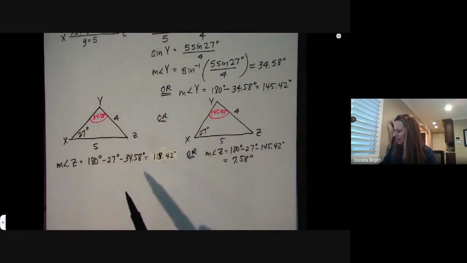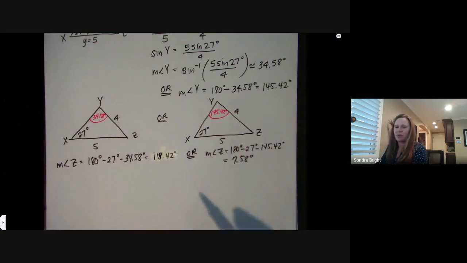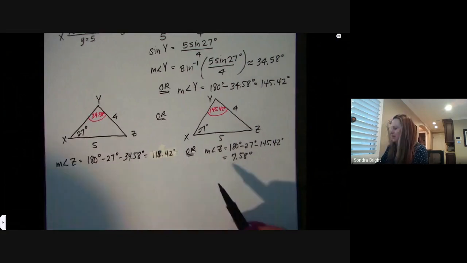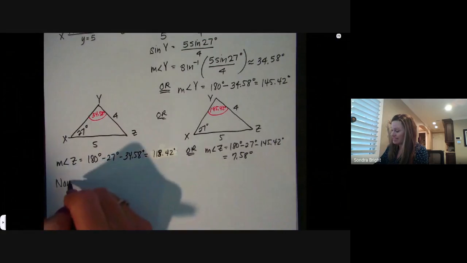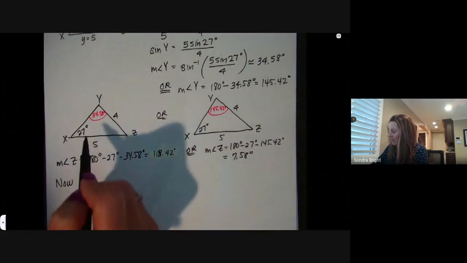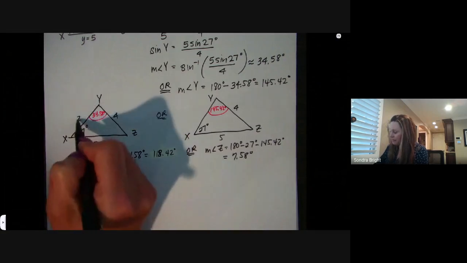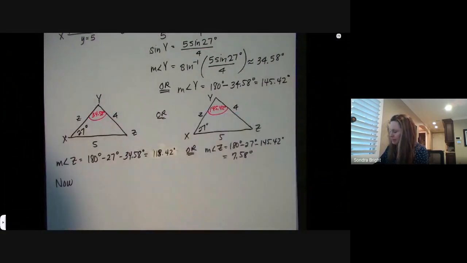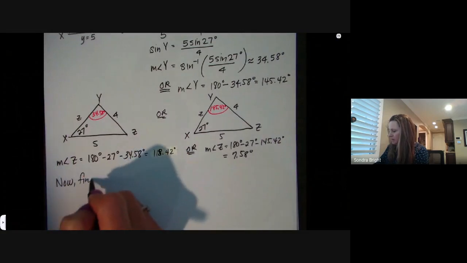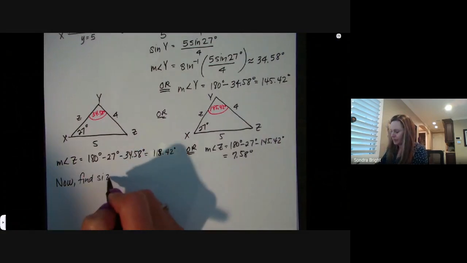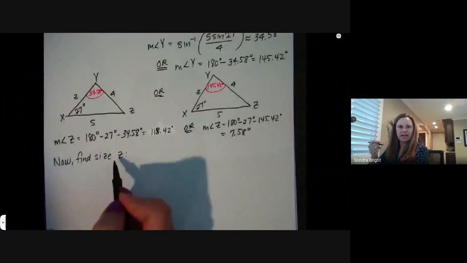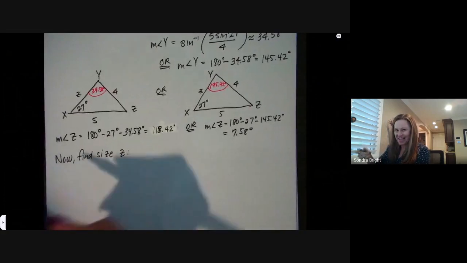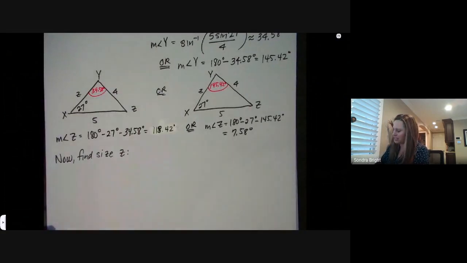All right, so we've got two triangles. This is the case of the two triangles. And now the whole point, they wanted us to find side Z. Well, now I can find it. I have to find two of them. I have to find side Z on this guy and on this guy here. So now we'll find side Z using law of sines. I'm looking for side Z, so I'm not going to do sine of the angle over the side. I'm going to do the side over the sine of the angle. It just saves you a step.